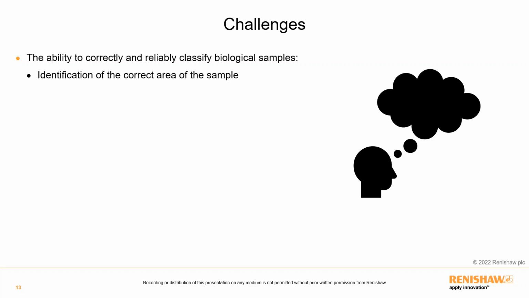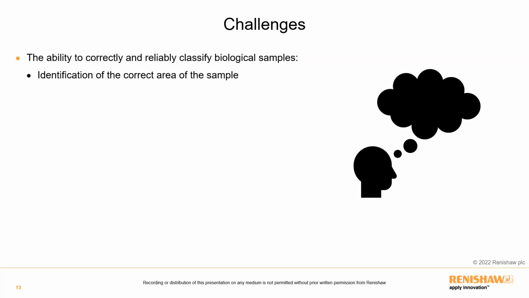When it comes to tissue samples, identification of the correct area of the sample can be difficult, and this is mainly due to the fact that Raman is not compatible with stained tissue sections as it causes fluorescence in the Raman spectra. Fortunately, Renishaw have an image alignment tool that allows you to overlay your stained tissue section with an unstained section to identify areas of interest for data collection.